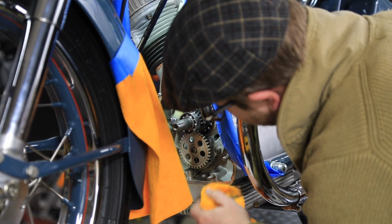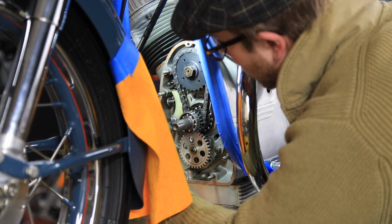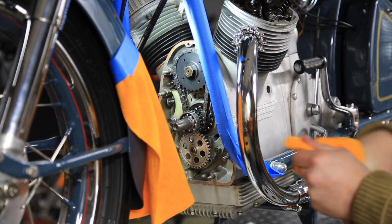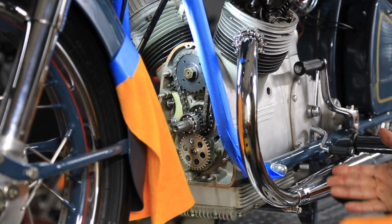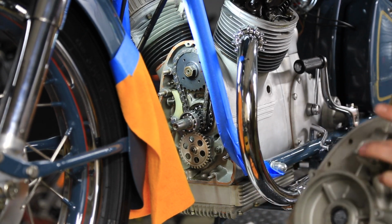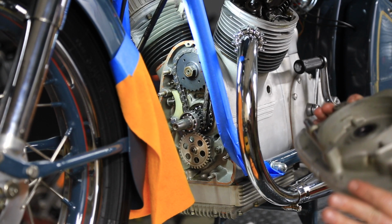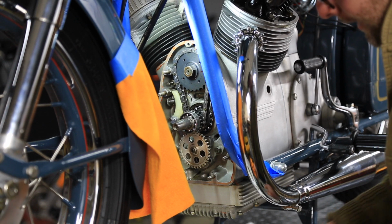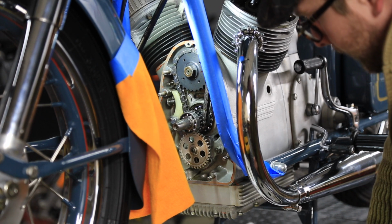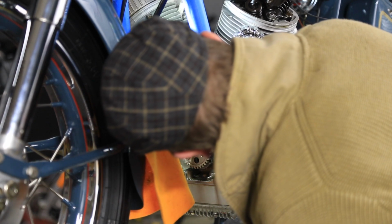The bike had 4 miles on it when it came in the shop, and I have not ridden it down the road. I've only started it and ran it to confirm that we were not getting enough oil to the top end and make sure the bike ran. So now what I need to do is, the breather is here inside this front cover up here. According to the manual, I believe this is where the breather is located. I think I need to heat that cover up and remove it like I did for removing the front cover from the motorcycle, and figure out exactly what we've got going on here.